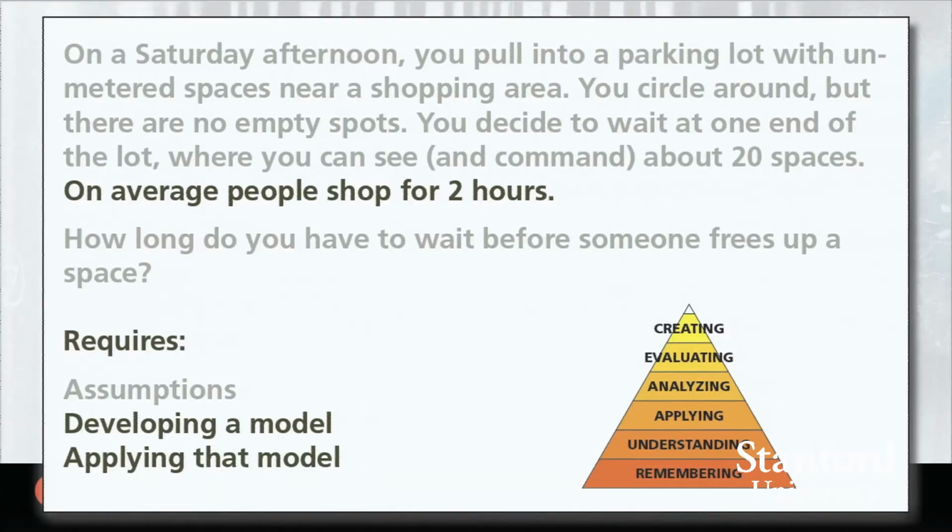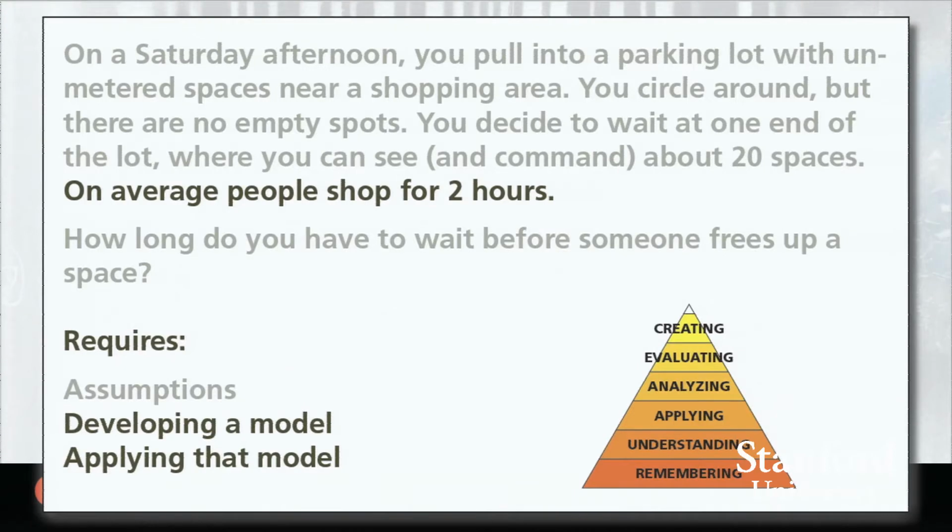We add one sentence. On average, people shop for about 2 hours. 2 days is obviously too long, 2 minutes too short, so 2 hours is sort of right in the ballpark. In terms of Bloom's taxonomy, maybe we've gone down a notch, but we're still pretty close to the top. Well, I think students would still be really upset, and they've never seen any problem. They don't know what the model is, so this would still probably give us a lot of trouble if you put that on our assessment.